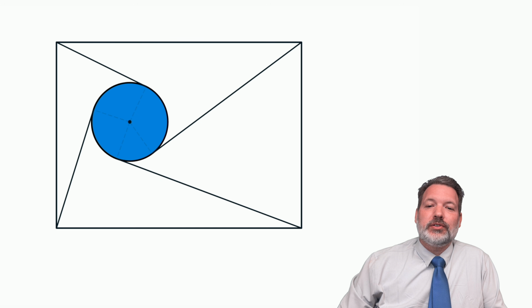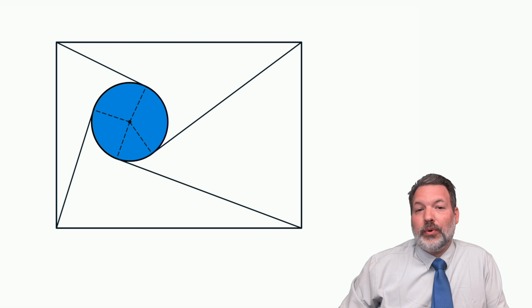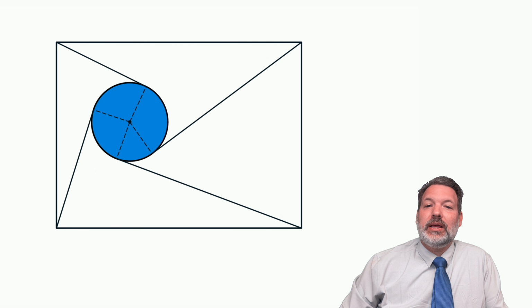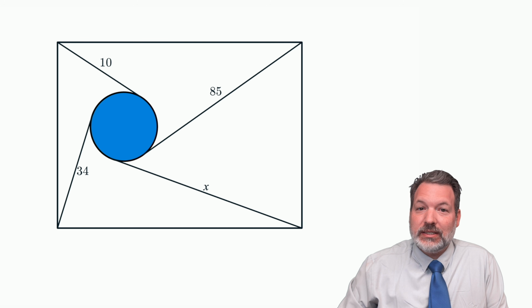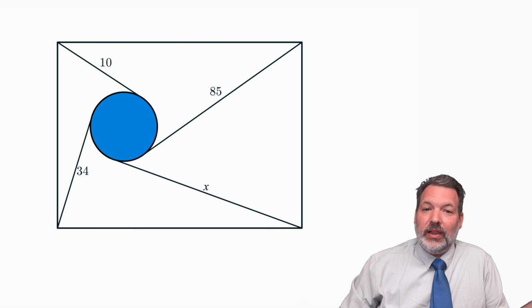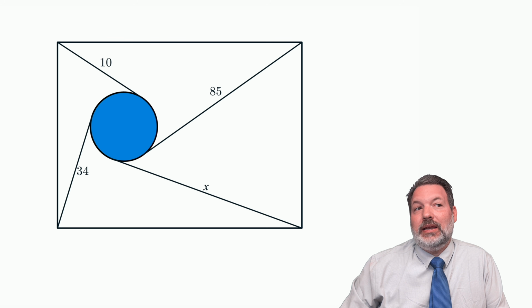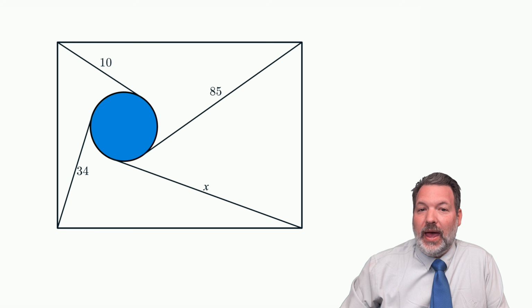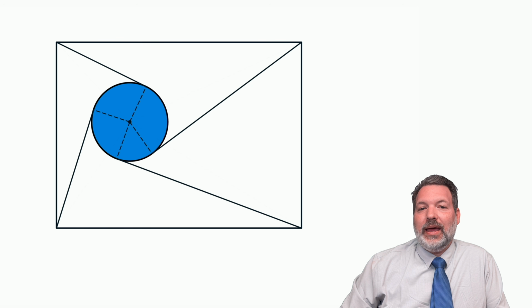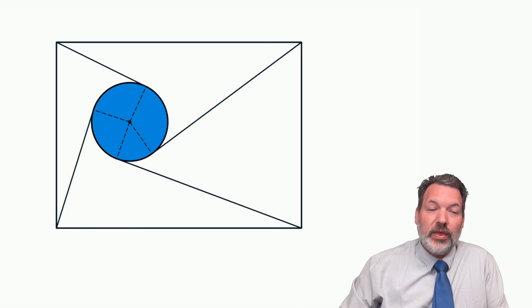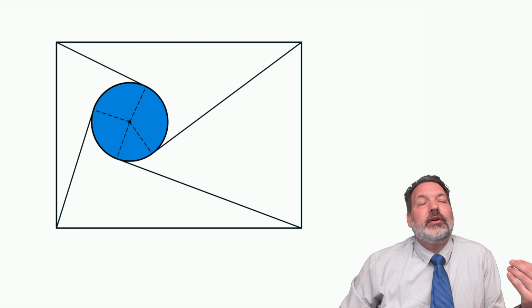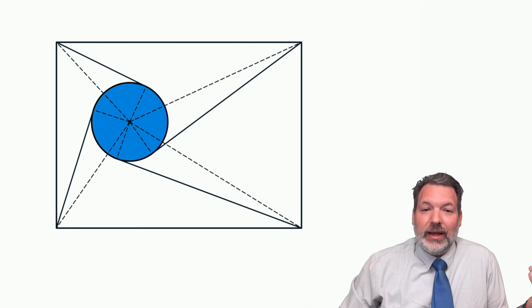And from the center of the circle, we're going to draw in 4 radii. You can see I'm connecting these radii to the segments that we were actually interested in. In the viral, though not to scale option, we can see those segments have lengths 34, 85, 10, and the unknown we're solving for, x. We want these 4 radii, and we want to recognize that these 4 radii are going to make right angles with the lengths we're interested in. And where there are right angles, there are going to be right triangles.